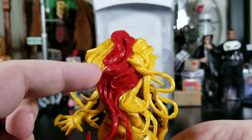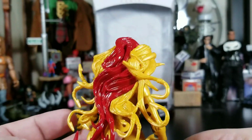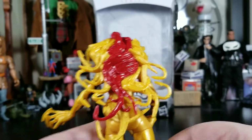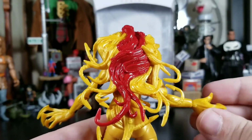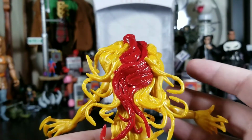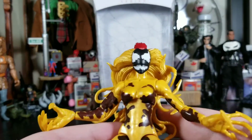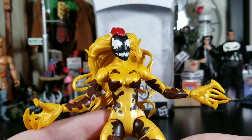It's really glossy red on here. There's no wash to it. It's a lot of sculpted in detail that's just lost because it just looks like a big glob of chewed up bubble gum. And I'm going all out on it because it's like, you didn't give us accessories. You didn't give us alternate hands. This hair is supposed to have all this detail, and you're not doing anything to bring out the sculpt. You slap on this really glossy red paint, and I don't understand it. I don't know if you're trying to match the plastic, because the plastic has like a pearlescent shine to it. And we'll get into the details on that.